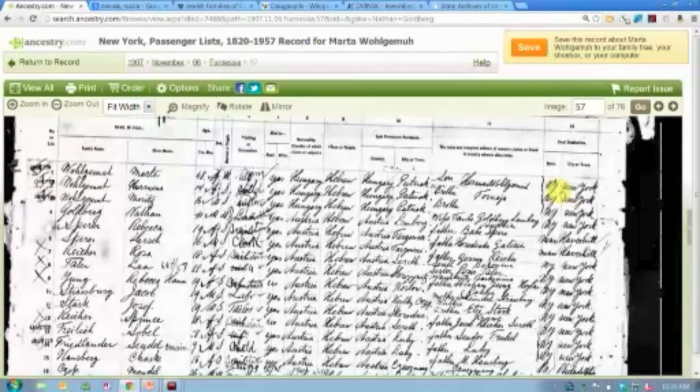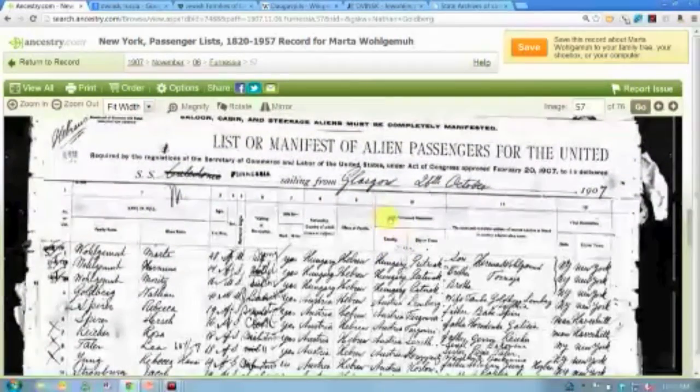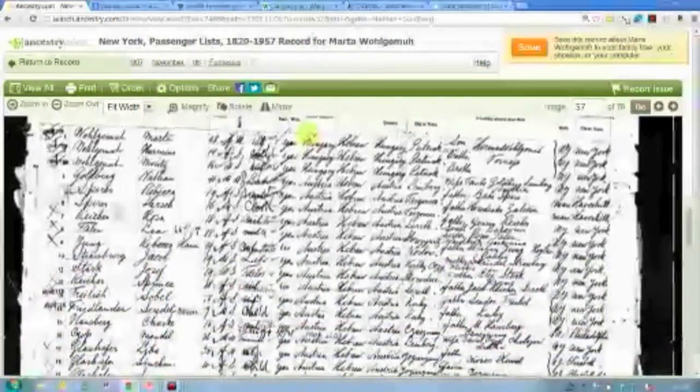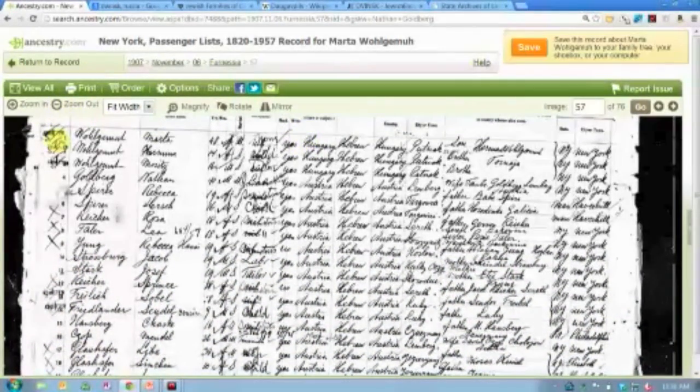Now here's where things get tricky, and I just want to make sure you pay attention. On these particular passenger lists, there happens to be a second page. So make sure that you always check the next page. So for example, if I was interested in, let's see here, this Rosa Reicher, she's on line 7.